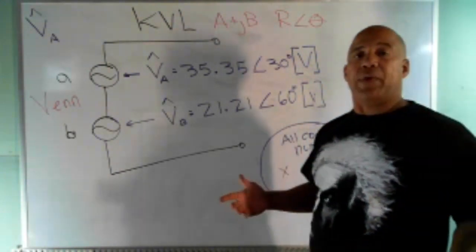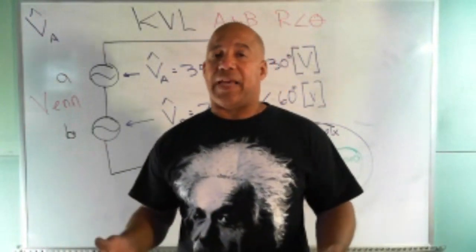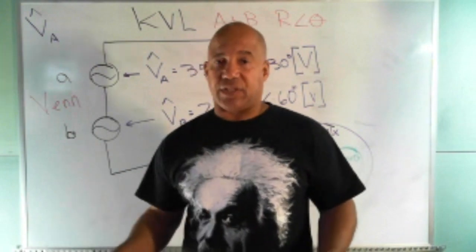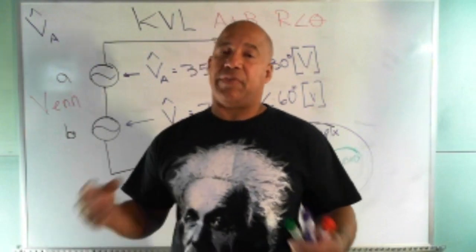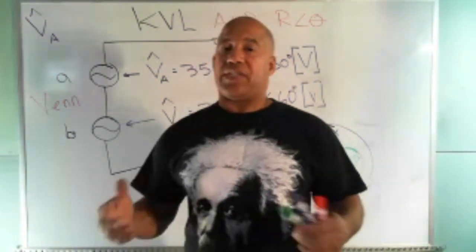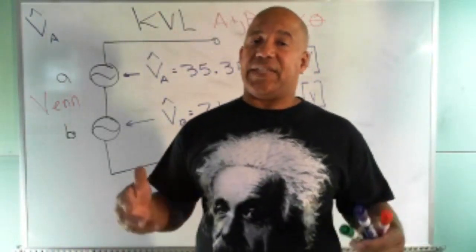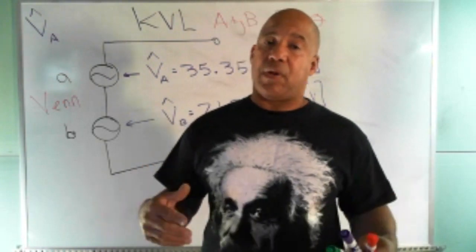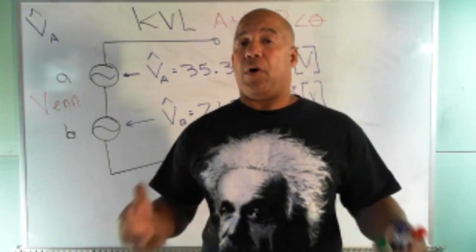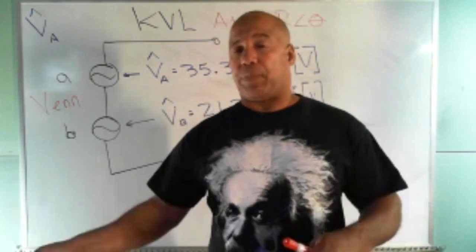If you remember, when we dealt with complex numbers, at the very end of that lecture, we did some calculations with complex numbers. We did addition, subtraction, multiplication, and division. We did examples of all of those. And what we said was that you can see from those examples that when you're adding or subtracting complex numbers, it's best to do that in rectangular form. When you're multiplying or dividing complex numbers, you want to be in polar form. Add and subtract in rectangular form, multiply and divide in polar form.